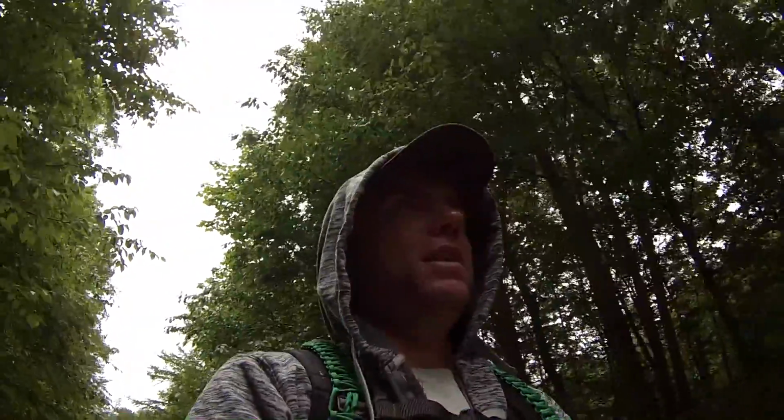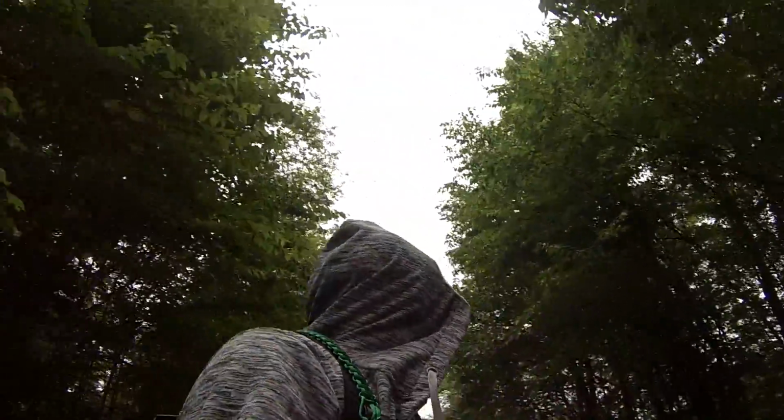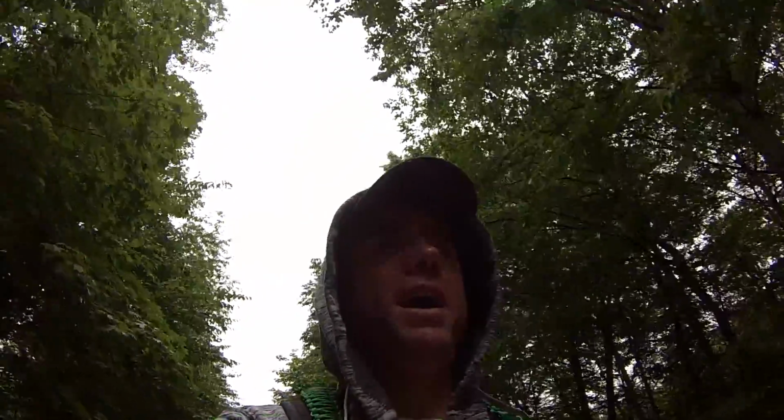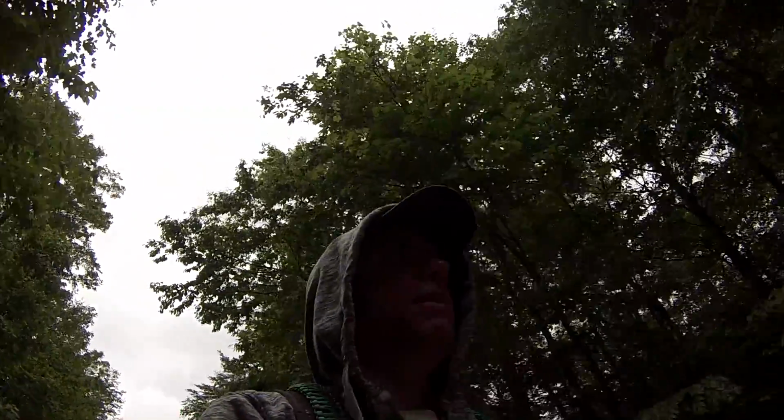I have no idea what road I'm on. The only map I have is in my pocket, which is my phone, but I don't want to do anything with that because I thought I heard a car behind me. It's just the wind picking up. I don't want to pull out my phone and kill off my battery too much because I'm using it to track my course. And if I kill the battery, then I lose the track. And it's not because I want to get lost. I just want to save the track and put it on a map and see where I actually went.